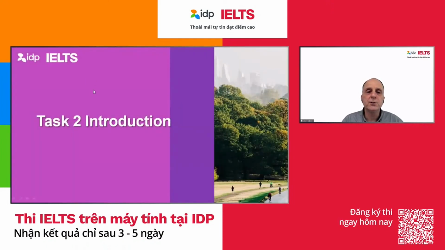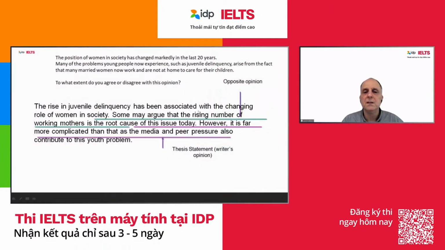So, for the introduction, now remember, you don't have much time to do an introduction. The important part is the thesis statement, the writer's opinion. It's okay to do a preview, but I would recommend it's a bit of a waste of time. So I won't go through the question, but here we get a general statement: "The rise in juvenile delinquency has been associated with the changing role of women in society."